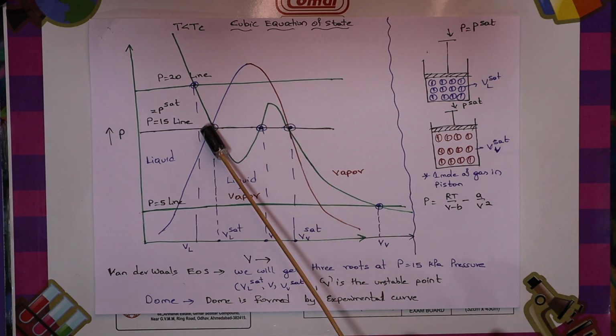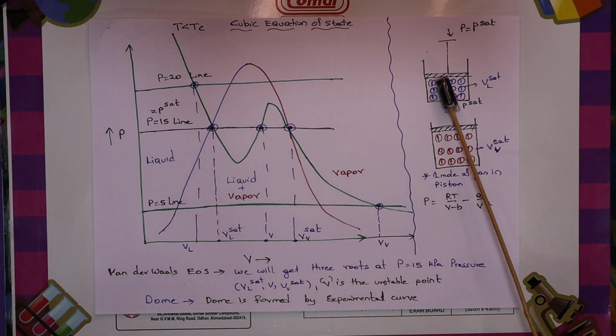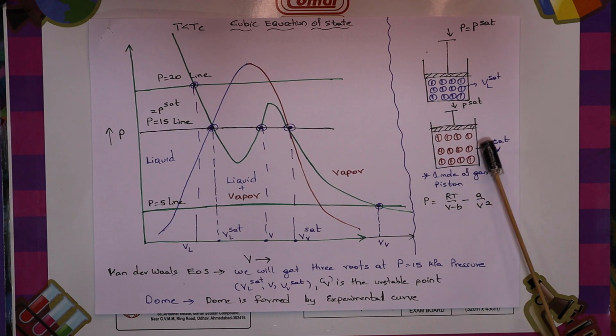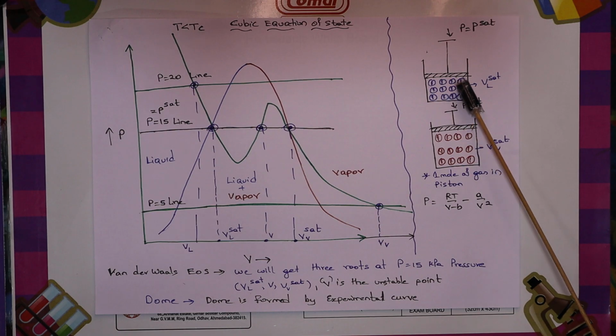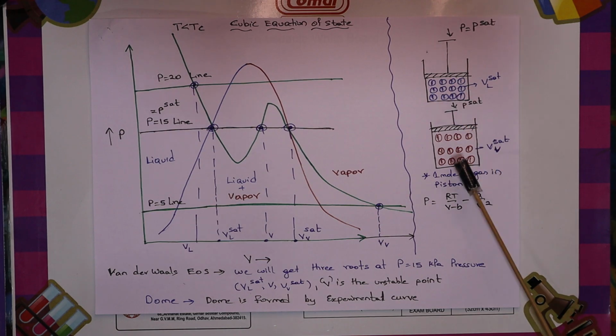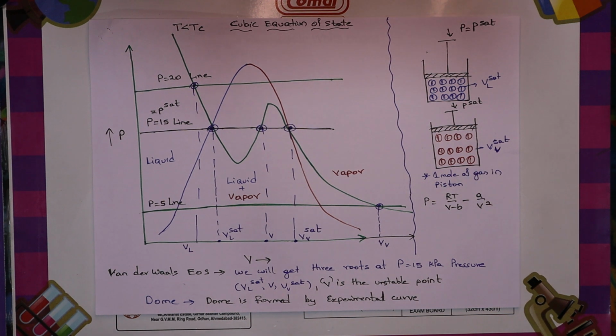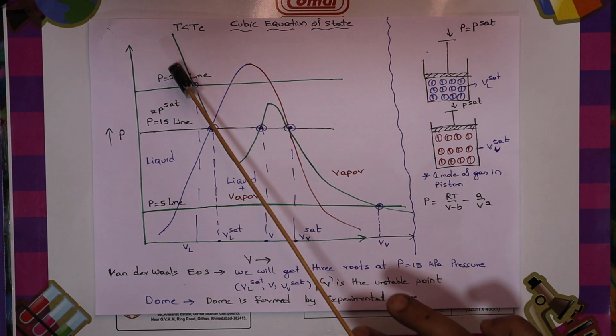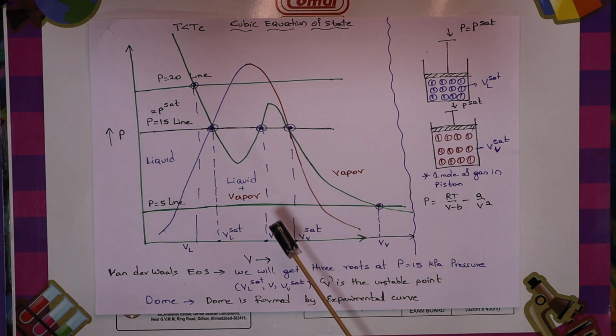The moment you get 2 extreme roots, you are at a saturated state. This particular substance can be in a liquid state or a vapor state, depending upon how much energy it has. If it has lower energy, it will exist as a liquid at 100. If it has higher energy, it exists as a vapor at 100 degrees centigrade. So this is how you have to tackle this particular domain.